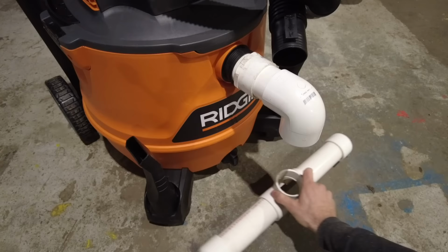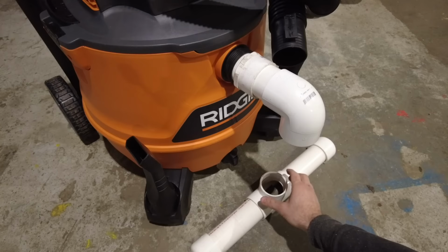So now all that's left to do is set this like this. I'm gonna measure up a piece of PVC for here, and then I'm gonna have to do some tweaking, I think, to set just the right height off of the floor.